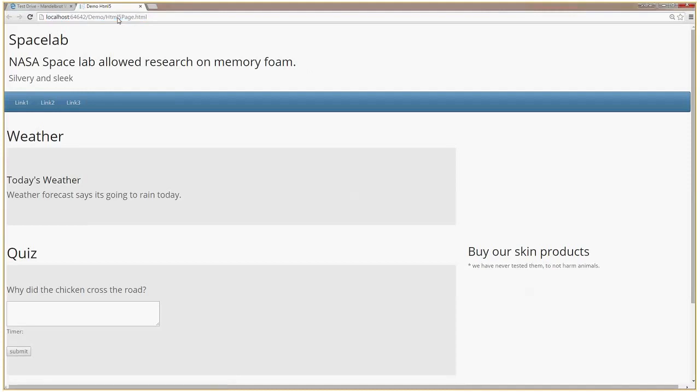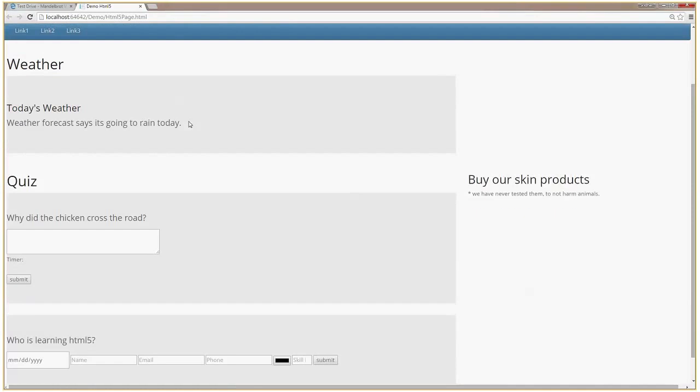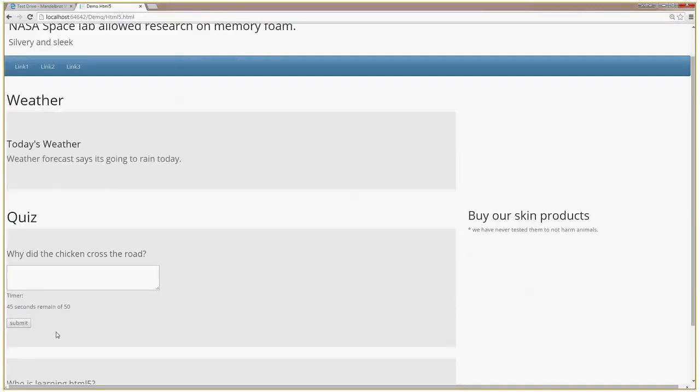So you remember in the first session, we built this page using HTML5 semantics. So let's say this is what we want to build. We had a quiz and we want to add a timer. And this timer could be something very complicated that we want to calculate and send back. If you see this, it's changing seconds. So we want to simulate this scenario using web workers.